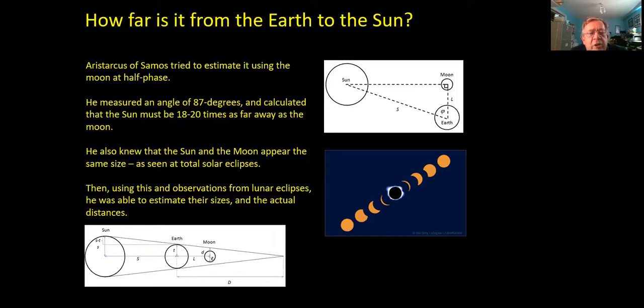But you could also get a handle on this using the other type of eclipse illustrated in the bottom diagram, where the Earth goes between the moon and the sun, and the Earth's shadow covers the moon. By measuring the parameters of that, you can actually get enough information to solve the equations and work out estimates of the actual distances. And Aristarchus did all of that. He wasn't absolutely right. There were one or two things that tripped him up. The measurement of 87 degrees is not quite right, because the sun's rays coming in at a low angle through the atmosphere get refracted, and he didn't know about that. And so that would have changed his answer from 87 degrees to 89.5, and obviously make quite a big difference.